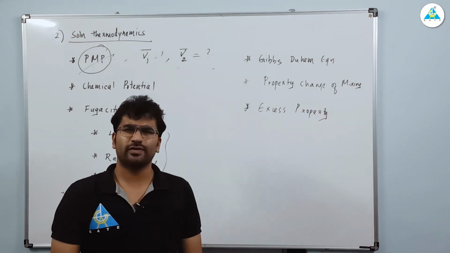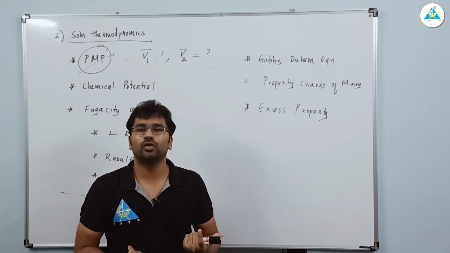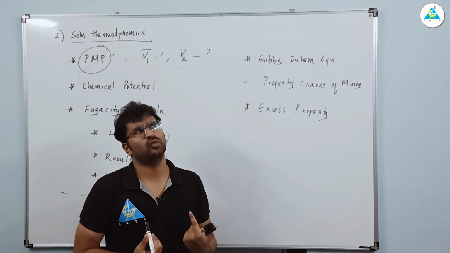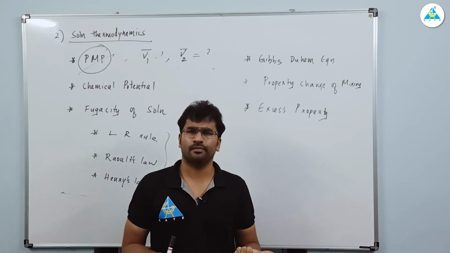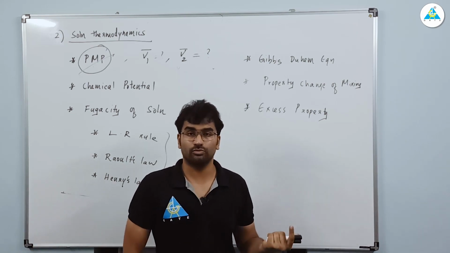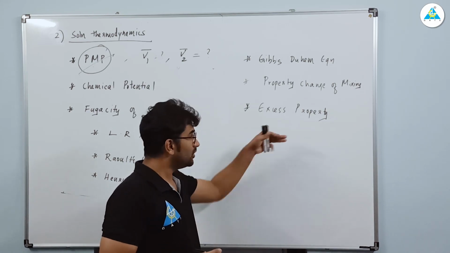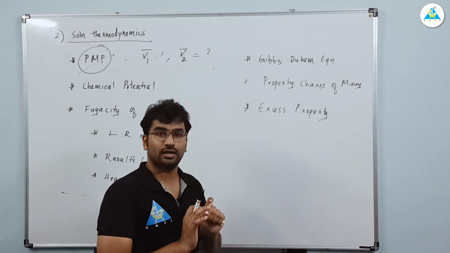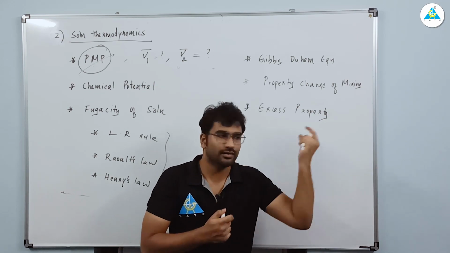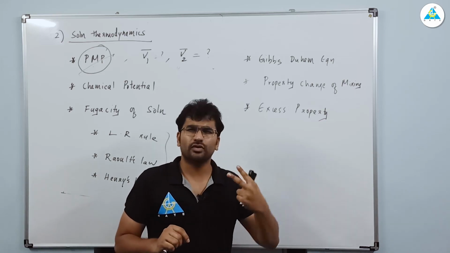ठीक है, so most of the questions तो इसमें से आता है, right, so Gibbs-Duhem equation you have some form, so if you remember one or two equations, very simple. ठीक है, maximum आपको कितने equations होंगे, like you may have to remember maybe 10-12 equations, right, but if you remember one or two equations, you can easily derive every equation. That's the speciality of Thermo 2 as well. ठीक है, if you didn't remember any equation, you can derive it from the starting, if you have any confusion. Clear? Because if you remember that equation, it's very easy to solve the question, so it is worth deriving. ठीक है, अगर एग्जाम में आपको वो एक equation याद नहीं है, the question may be of 2 marks.